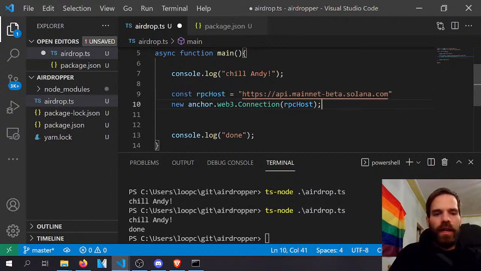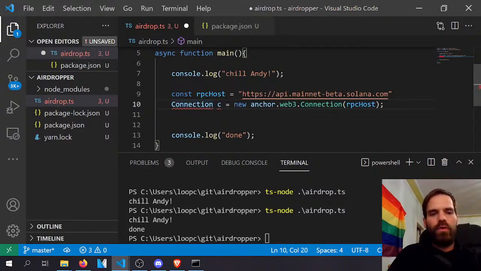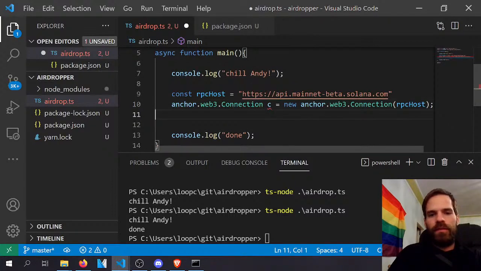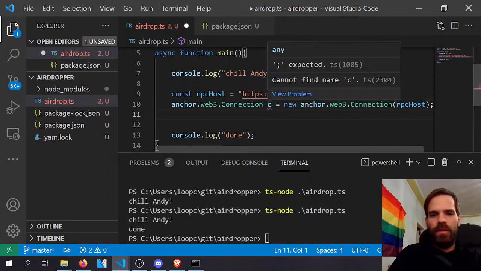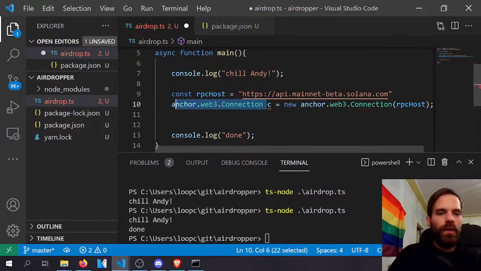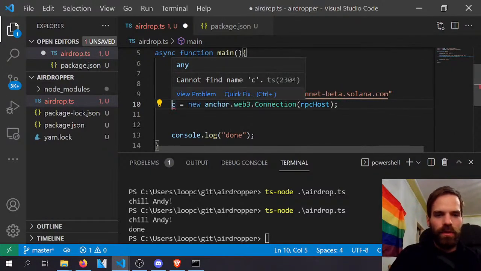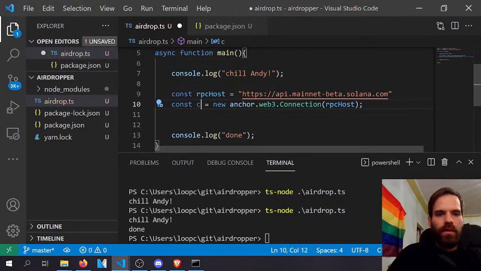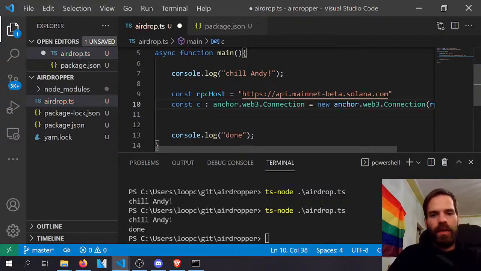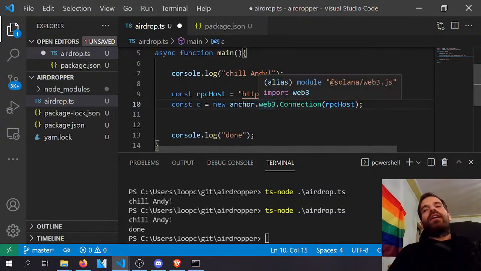So with that connection, let's save it. Let's call it c because I'm creative. No. Oh wait, I need the full thing. Is that not how I do it? Oh no, that's not how you do it. Sorry, I'm still so Java in my head. So we don't want it to change, so it's const. But if we want a type as well, then that's how you specify a type. Although actually it infers the type from the right side, so we don't need to do that.